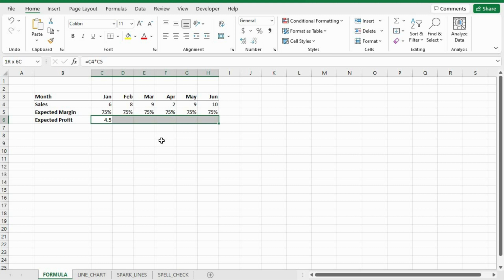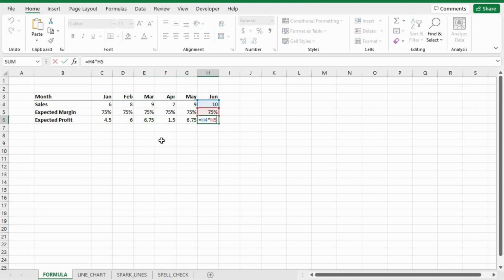Here I'm going to use Control R to fill right. And this is meant to be a consistent formula. Now, if you've got a long row of data, it can sometimes be difficult to see where someone has gone over and put a hard-coded value. And this clearly isn't working with the above two numbers.